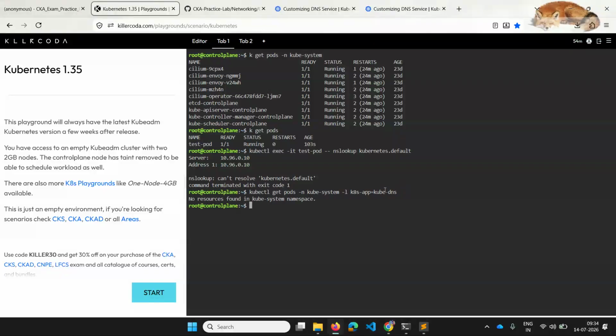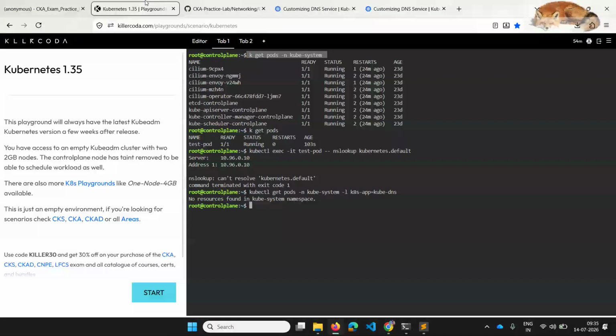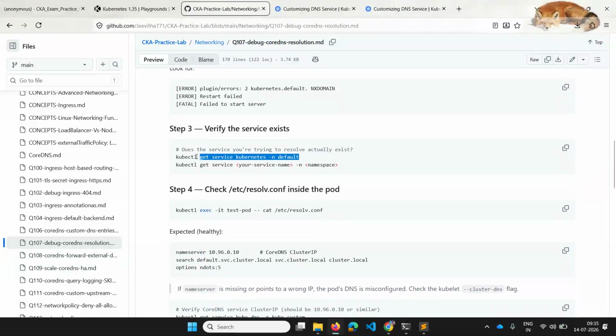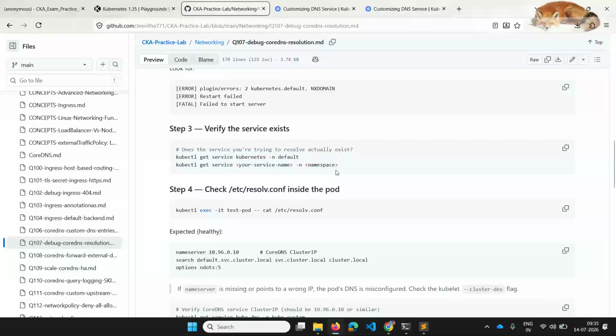It says that there is no resource found with this particular label. I have also verified it using this command, so there is no pod related to DNS. And what else? We can also test it using the services in the default namespace, and I'm getting this particular kubernetes service.